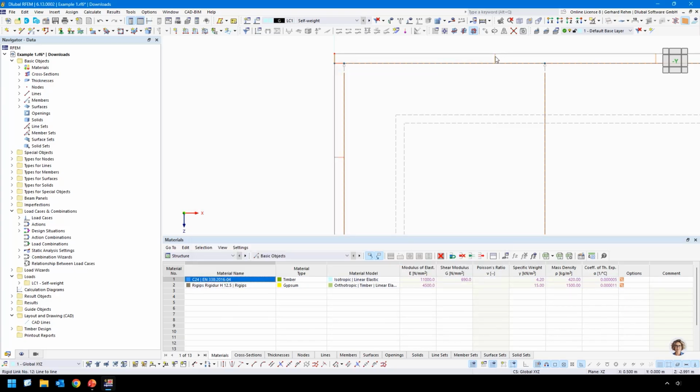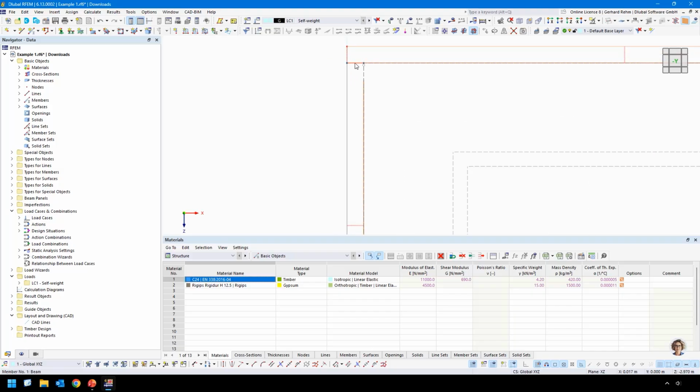We use this element to connect our beams to this line. So that means if you apply a support on this line or a load on this line, this load is forwarded to the member, or the support is also forwarded to this member.